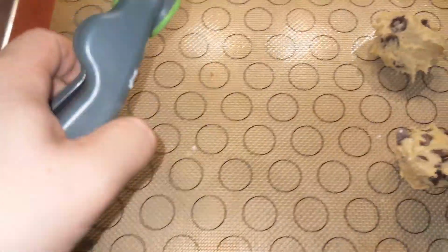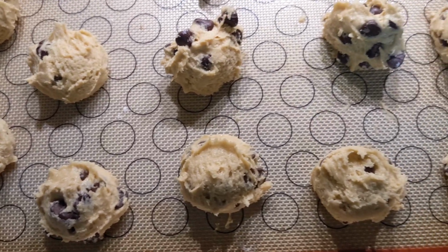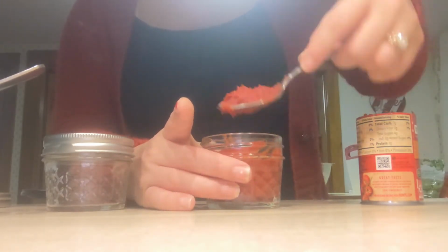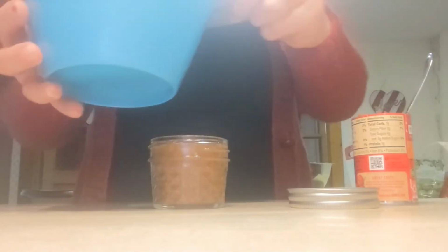I'm sure this doesn't need to be said, but at least for us, part of the blizzard prep includes doing all the dishes as we go. If we lose power, we'll also lose access to hot water. So we just want to get that all taken care of right away so we don't have to worry about it. And now I'm just wrapping up some of the excess. Since all of the meals have pretty much been prepped and or baking, I am packing up the Worcestershire and the rest of the tomato paste.